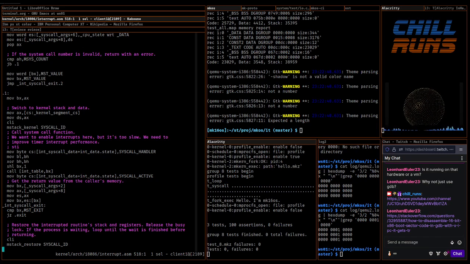GDB still assumes that you're in protected mode as far as I remember. It just shows the instructions as if they're 16-bit, so it doesn't really have any knowledge of the memory segments and stuff. It just didn't really work. It doesn't do the segment offset calculations correctly.